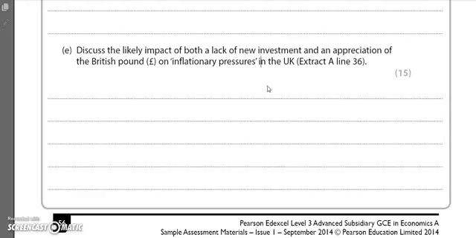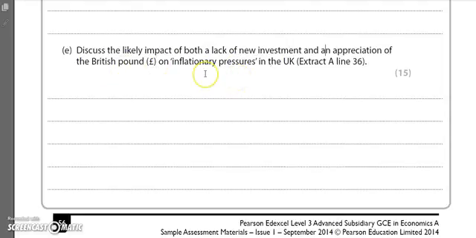And it's very important when discussing inflation to mention the specific types. Looking over to this one, an appreciation of the pound, right? If the pound gets stronger, that means exports will go down, but imports will go up. Now, if you remember the aggregate demand equation, AD equals C + I + G + X - M, if our imports go up and our exports go down, this actually lowers aggregate demand. It doesn't increase aggregate demand. So as the pound gets stronger, that's going to lower aggregate demand. So instead of increasing inflation, if AD goes down, then this means inflation also goes down. We're reducing demand pull inflation. So one of them could increase inflation and one could lower inflation.